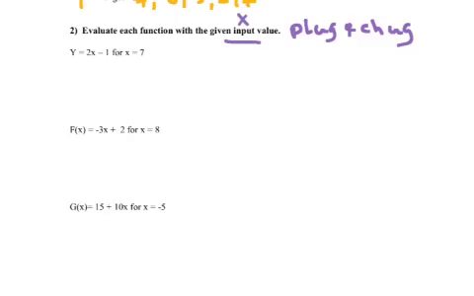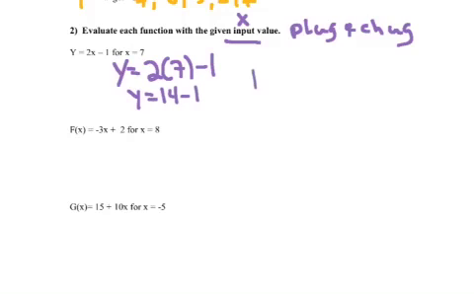So for example, y equals 2 times x minus 1. Instead of x, I'm plugging in my x value of 7. So y would equal 2 times 7 is 14. Minus 1 gives you 13. So my output, or y, would be 13. The next one, same thing. Even though it says f of x, you are just literally doing the same thing. That's sometimes what they use to denote a function, but we are doing the same thing.